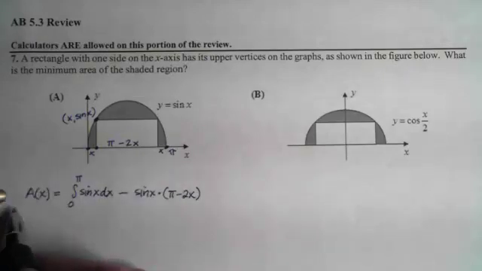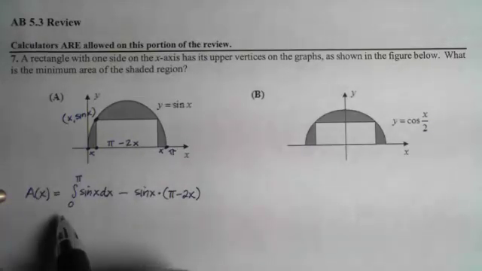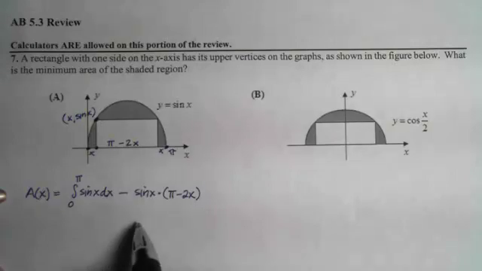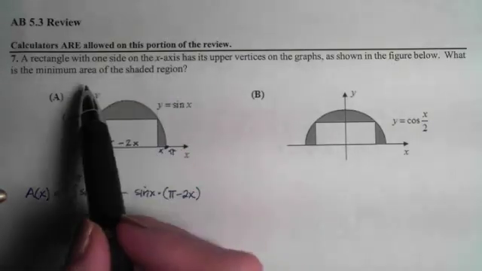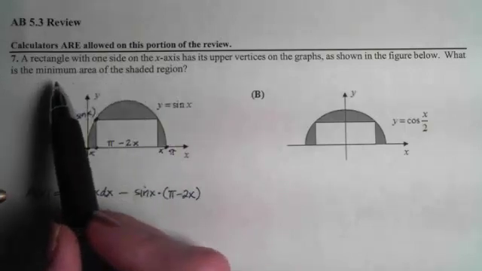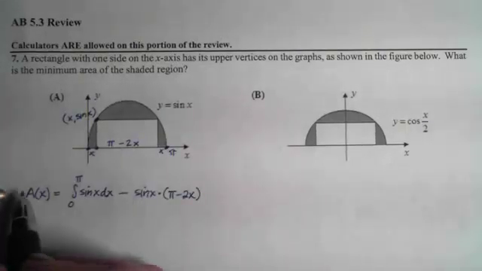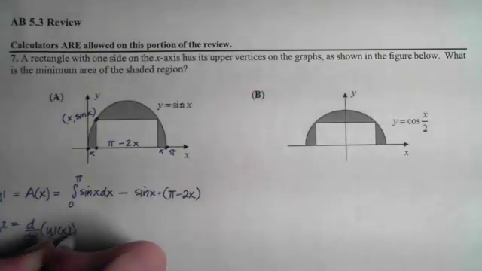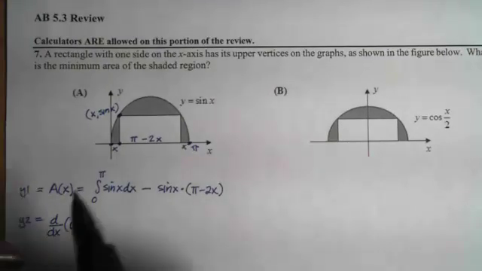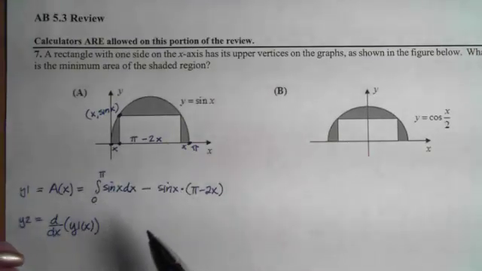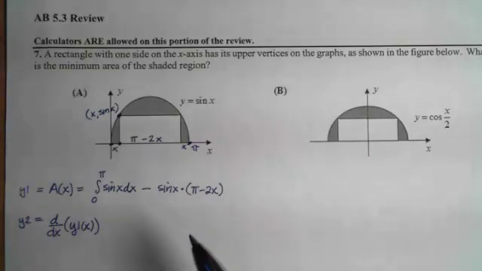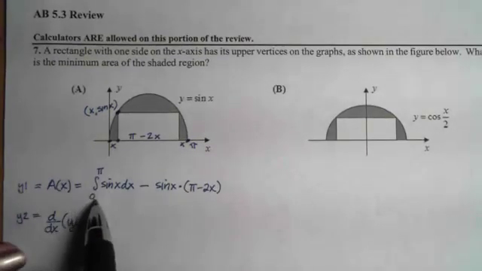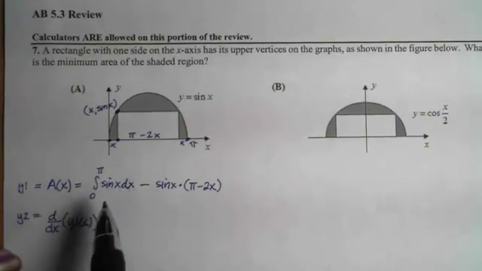Now we want to be able to take the derivative of this and then find out when it changes from negative to positive, and then once we find that location, we need to plug it into the area function in order to answer the question. So that means we probably want to put this in y1, and we want to put y2 to be the derivative of y1. One thing you need to know about your calculators is that you can't put definite integrals into the y-editor. For some reason, that causes a problem. So what you want to do instead is compute this first on your home screen and then store that number in.